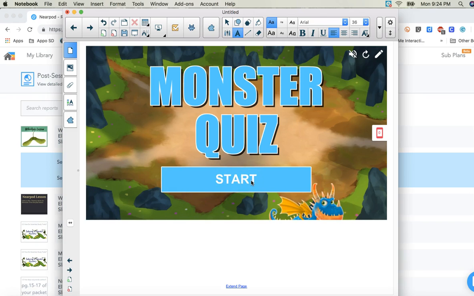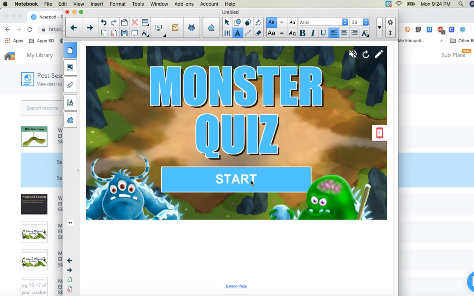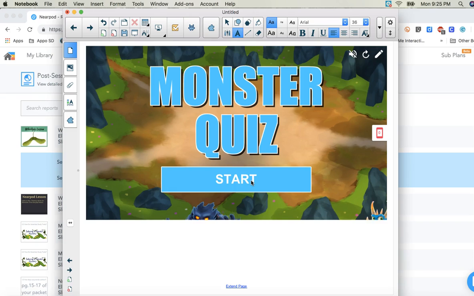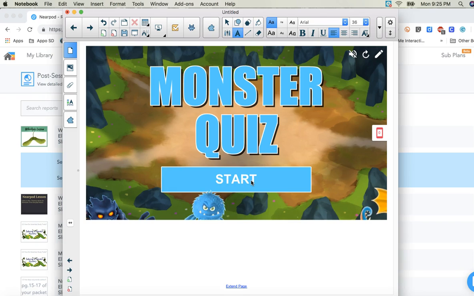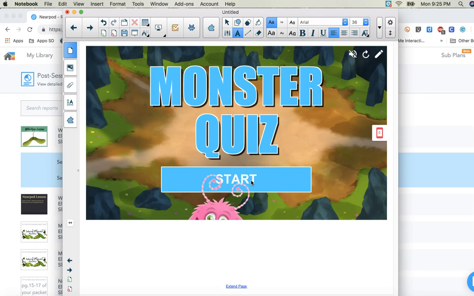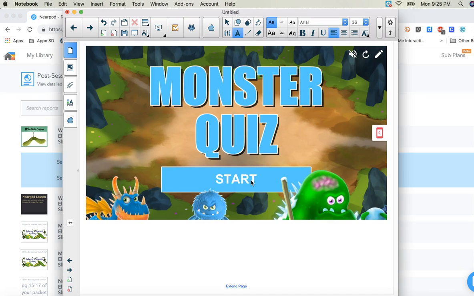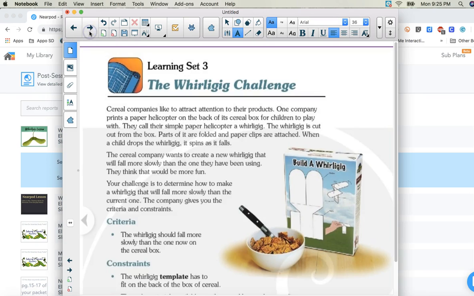And then quick multiple choice questions come up. When the kids answer the multiple choice questions, if they get it right, they move on to the next one. And then at the end, when they go through all of them, any of them they got wrong, they have to go back to. And it's about speed and knowledge. So there are some basic multiple choice questions to make sure they have an idea of air resistance, nothing too complicated, just to reinforce some of the thoughts before we move on to the next part.